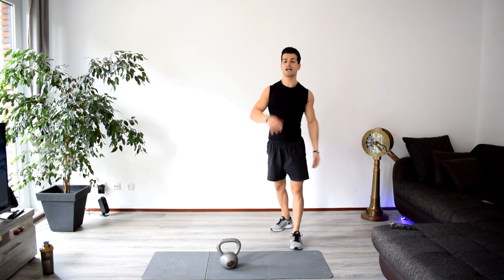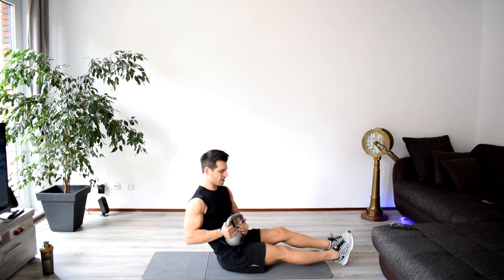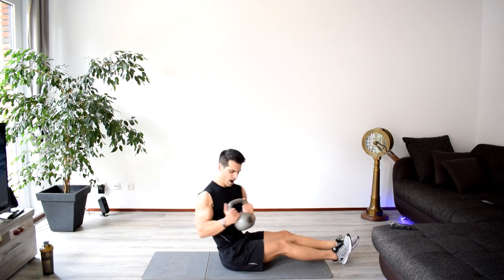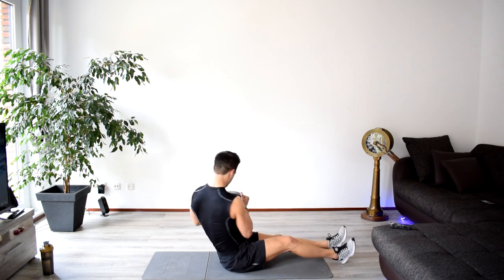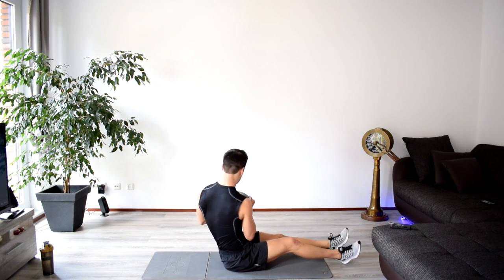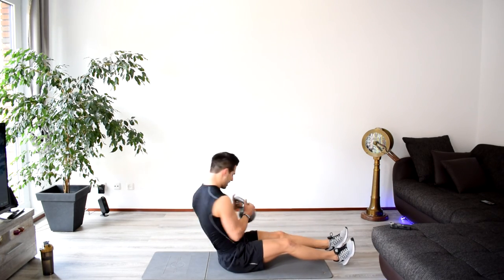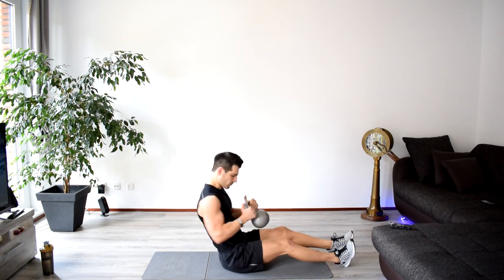The last one is going to be the Russian twist. You're gonna grab the kettlebell by the ears. You're gonna lean back, legs straight. You have your eyes on the kettlebell and we're switching from left to right, right to left. Make sure that you're leaning slightly backwards. You have your elbows locked in. Come on, a few seconds. All right.